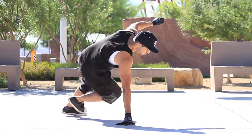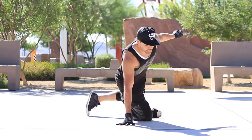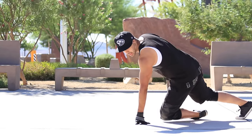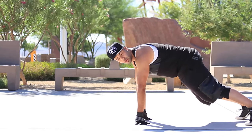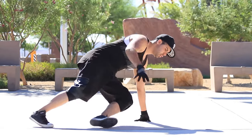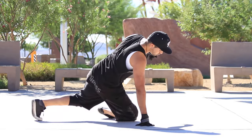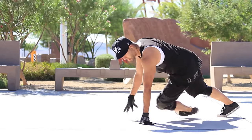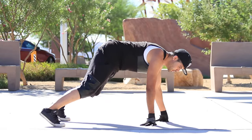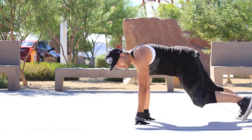Again, right leg, right knee, left knee, switch hands, right leg, left leg. A little quicker, one, two, three, four, five. A little faster. One, two, three, four, five.